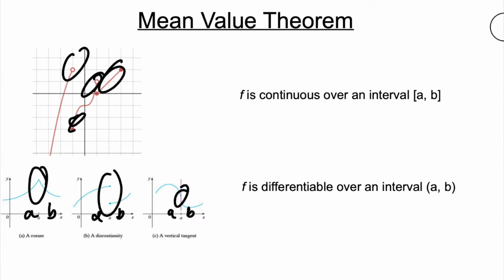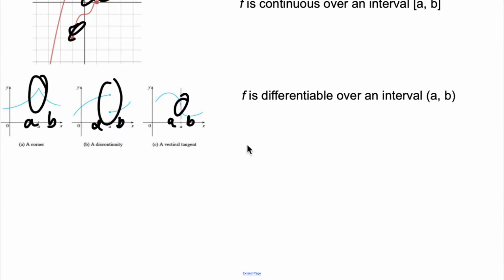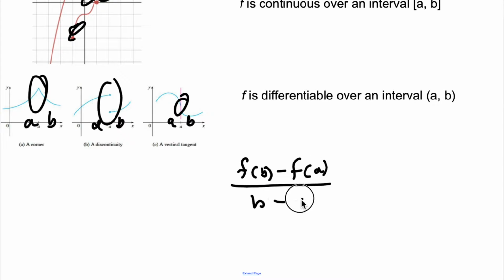And then there's a formula that goes with this, something that looks very familiar. It looks like f of b minus f of a over b minus a. Well, all this is slope. It's just a gradient or slope, the slope formula. And what they're saying is the slope between 2 points on the curve is going to be equal to the derivative at some point c on the curve. And I'll show you what that means.